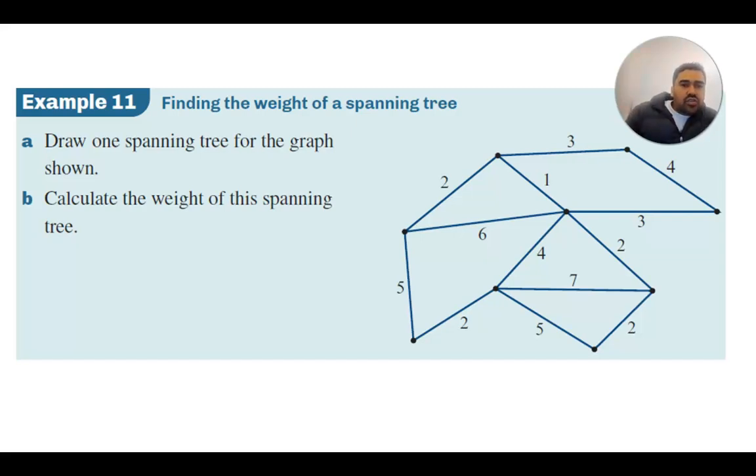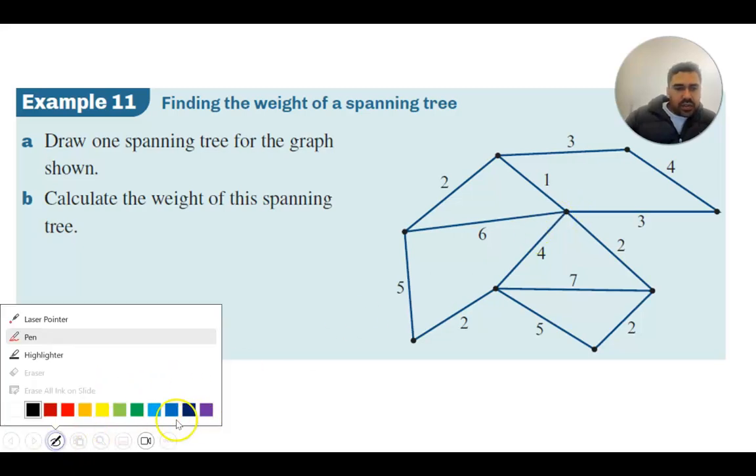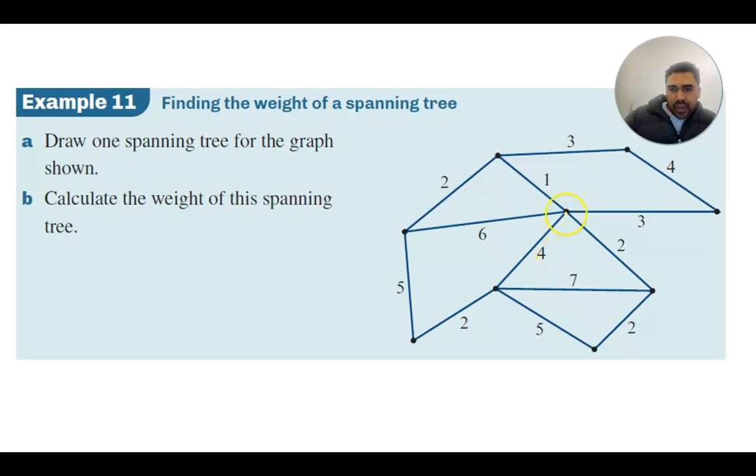So let's draw one spanning tree for this graph shown. In order to get a spanning tree, every single vertex has to be connected in a way that it doesn't create any loops or cycles. Now there are algorithms that help us with the weight part, but let's just assume that weight has no bearing or any influence in creating this. So maybe we can start at this one here, and I'll go specifically in a different color that really highlights it, maybe a yellow. That right there is a connection that we can make from this vertex to this vertex. Maybe this one here, another one here, some sort.